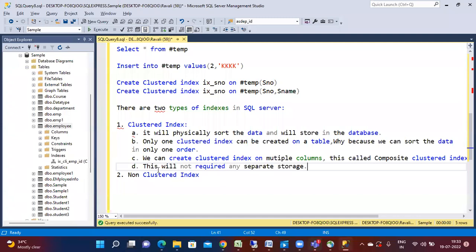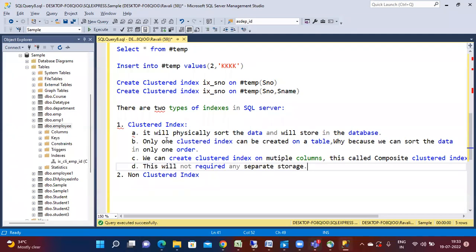Why I am talking about separate storage is, the cluster index is rearranging the data and storing it. Where is it storing? In a different table or in the same table? Same table. If the data is in a proper order or not in a proper order, will it make any difference in the storage? No, so only this will help us in increasing the performance.